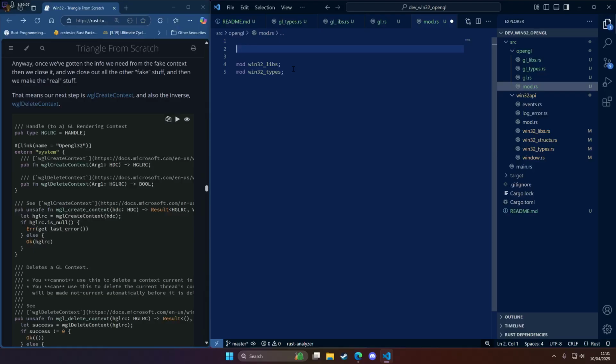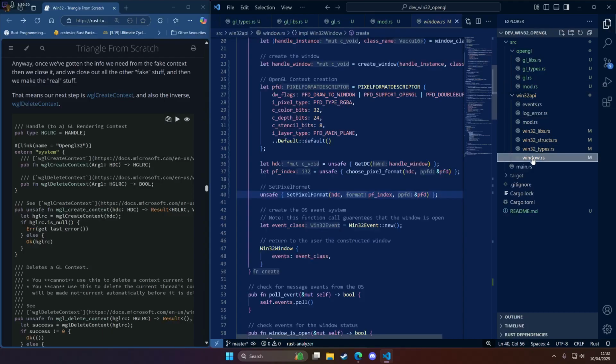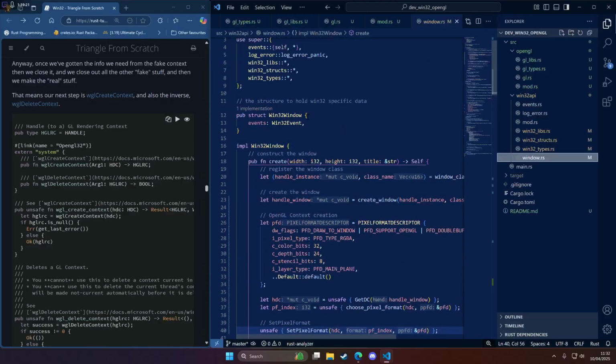We're going to need a public access to this. That's going to come from here. How do we do this? We called it Win32. We could call this WGL, but that could be awkward and conflict.